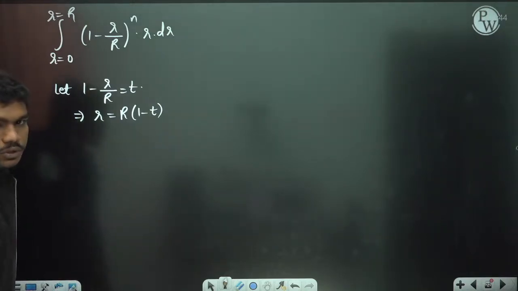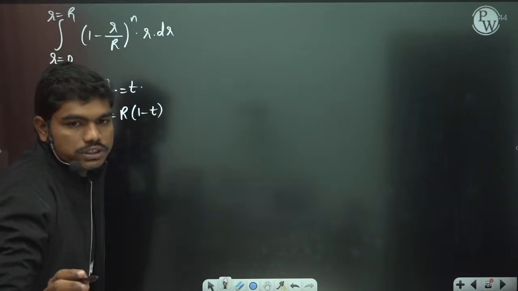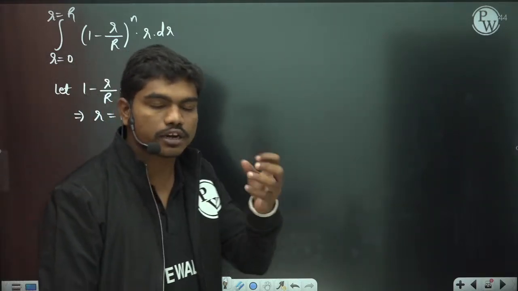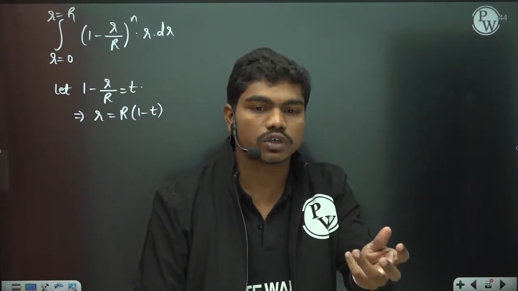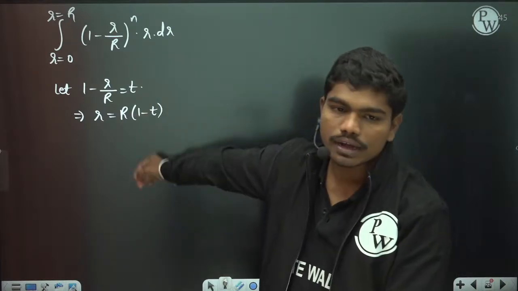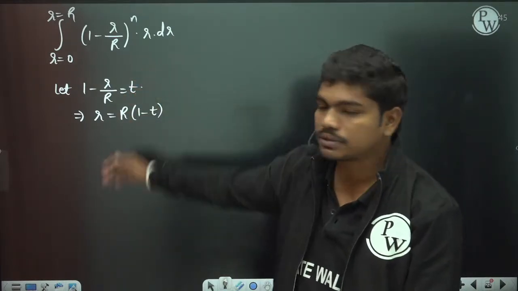Amit, Chandan, Raushan, all of you are generally facing issues. I understand, because this is one peculiar integral which we see in turbulent flows also. This kind of integration is slightly complicated to evaluate. But if you have some good knowledge of mathematics, just by doing this substitution, you can get these values.